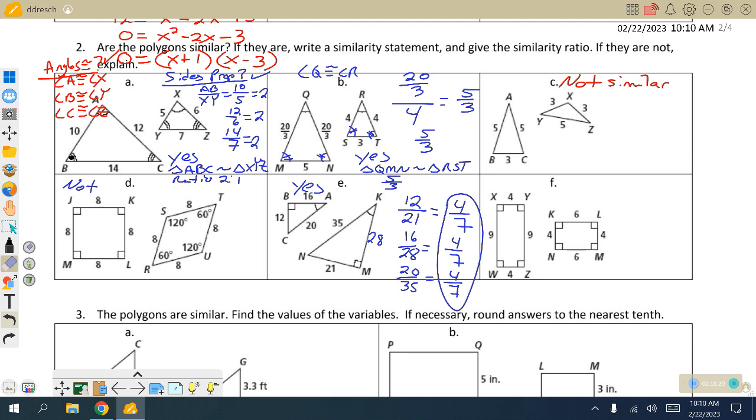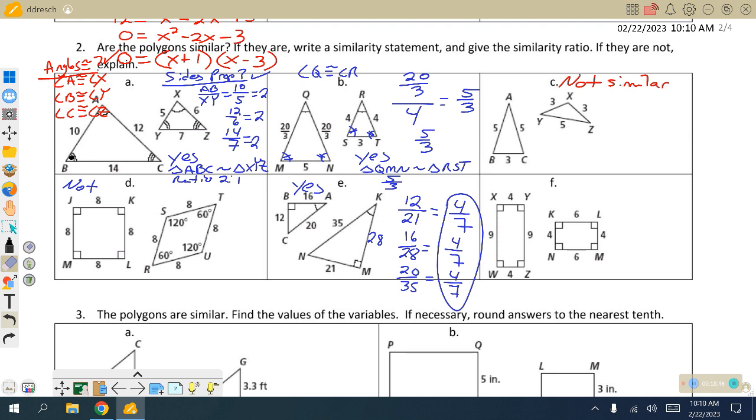So that's where the heavy lifting was. Do we have similar figures? Yes or no? Okay. Tomorrow we talk about a shortcut to triangles, and we don't have all that shortcut information. But that's tomorrow's objective. Right now we have to go the long way. All right. Now, last one there is rectangles.